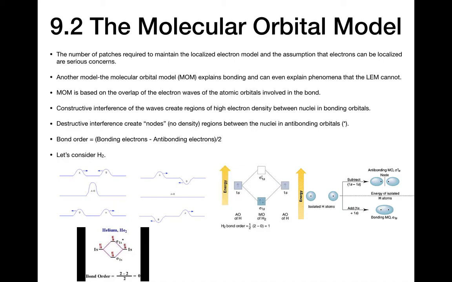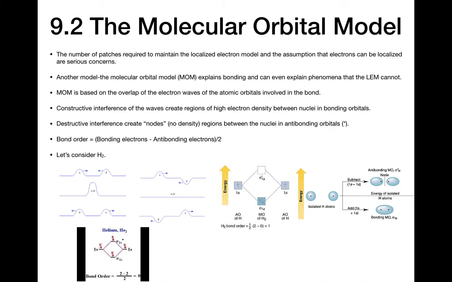So in that case, we would say, based on the calculation, that the bond order is 1. We have 2 bonding electrons minus 0 antibonding electrons, so 2 minus 0 is 2. Divide by 2 electrons per bond, we would say that H2 has a bond order of 1, or that H2 is single bonded. So that's basically the molecular orbital model applied to the simplest of molecules, H2. It shows that the electrons can lower their energy by bonding, and that is the bond energy that we see for H2, the lowering of the energy of the electrons.